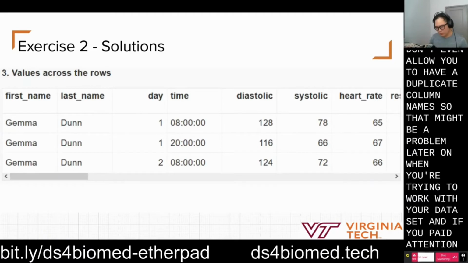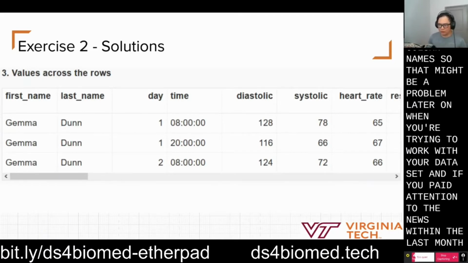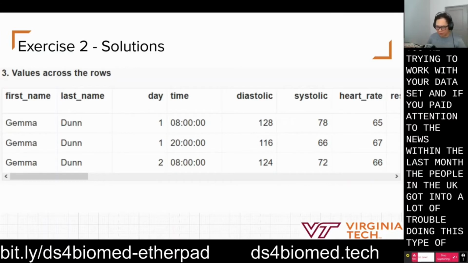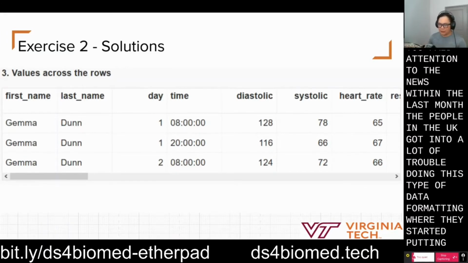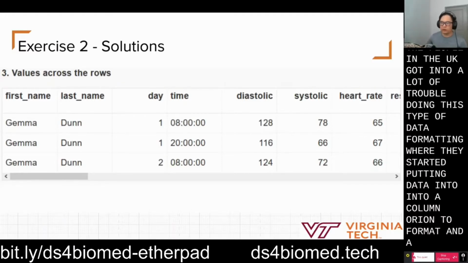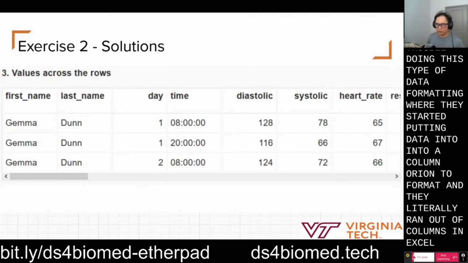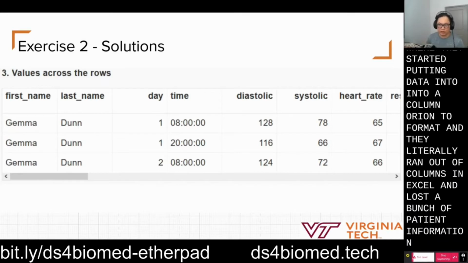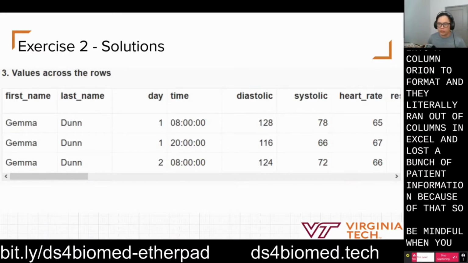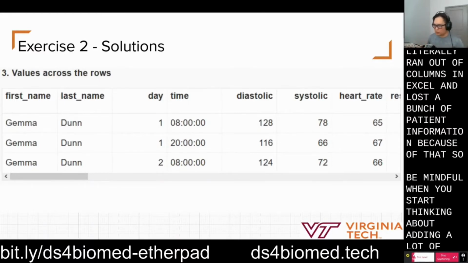And if you paid attention to the news within the last month, the people in the UK got into a lot of trouble doing this type of data formatting, where they started putting data into a column-oriented format, and they literally ran out of columns in Excel and lost a bunch of patient information because of that, right? So be mindful when you start thinking about adding a lot of columns.